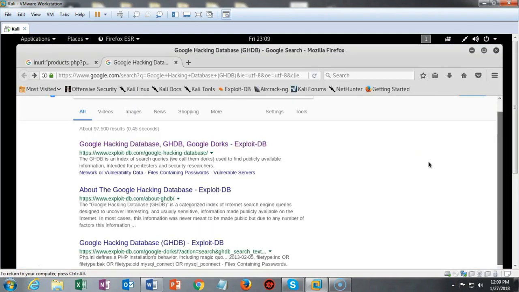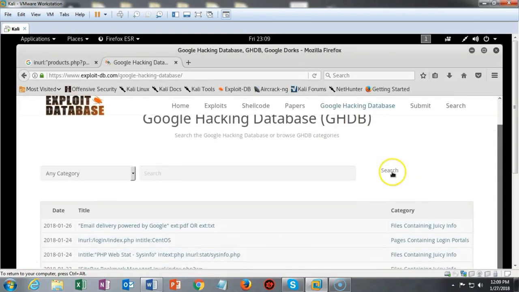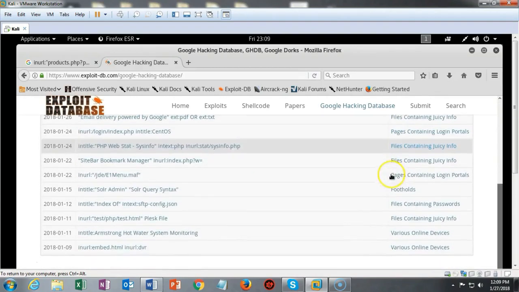Now, where can we get all of these Google dork expressions from? Well, we can go to the Google Hacking Database, which is online, and we can find new expressions, we can get old expressions, we can find specific expressions when we're searching for something very specific. It might be a specific application, it might be a specific type of page that we want to locate on a back end of a SQL server. So if you go to the Google Hacking Database, you can look for whatever it is you want, and hopefully you'll be able to find it.